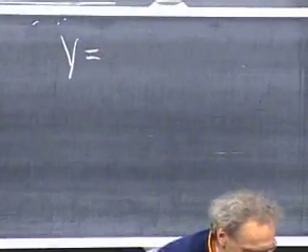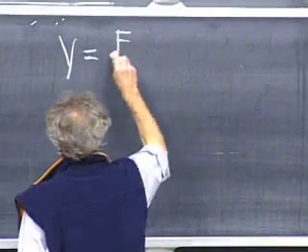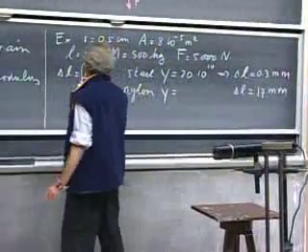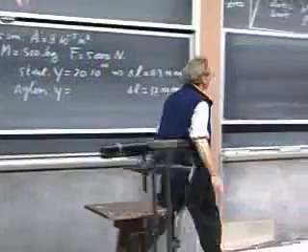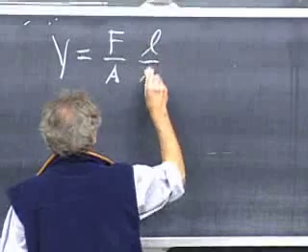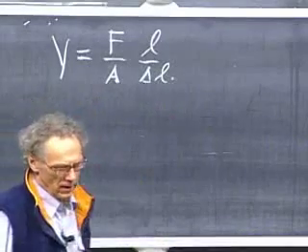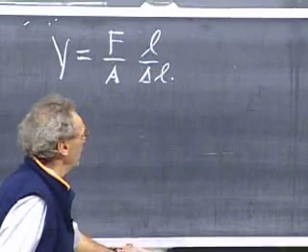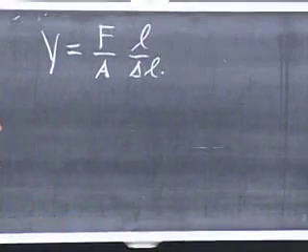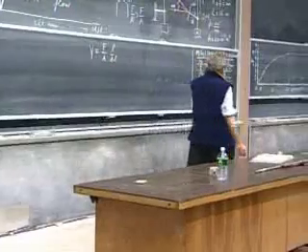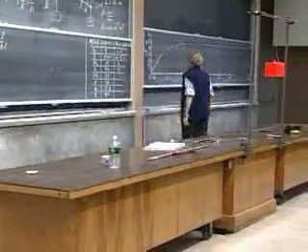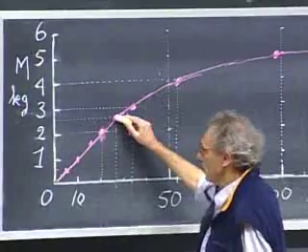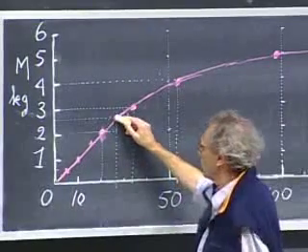equals F divided by A. You have here the equation: Young's modulus equals F divided by A times L divided by delta L. We know what A is, we know what L is, still on the blackboard there. And so now it's a matter of where we think that Hooke's law still holds. I think this whole portion would be fine. So we could take this point as well as this point, because anywhere on this straight line you'll get the same value for Young's modulus.